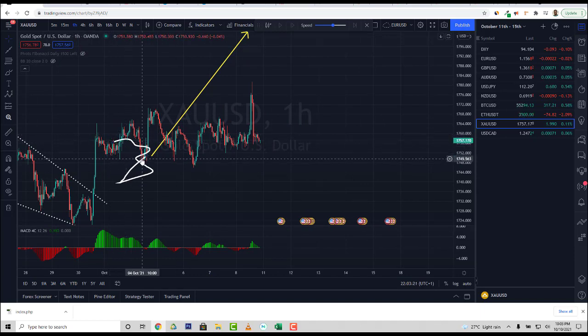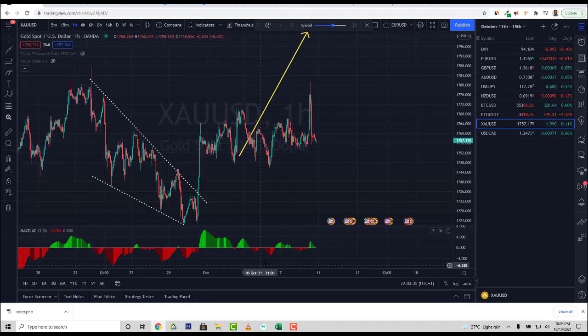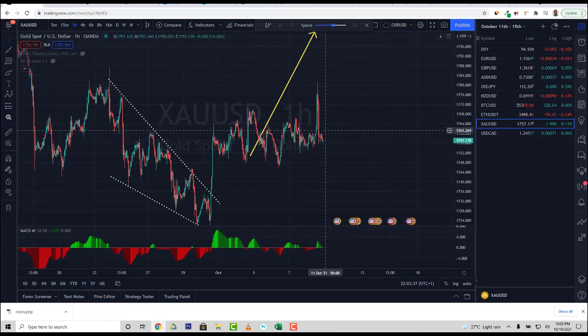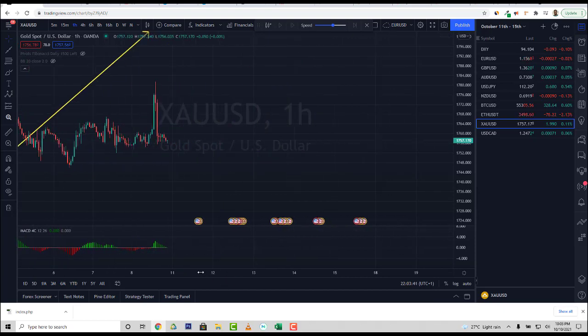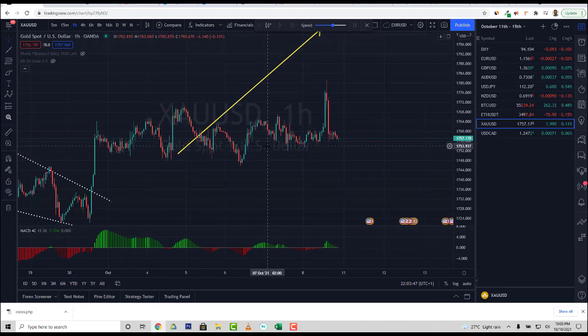We had that corrective move down here. Please don't mind the red gold line here. So we got this move here, and then of course this upward move, right? So long term, gold is going to go up, but for the short term, check out this structure here. We got this impulse. This was impulsive. So after this upward, this is quite a complex correction that you see here, guys.